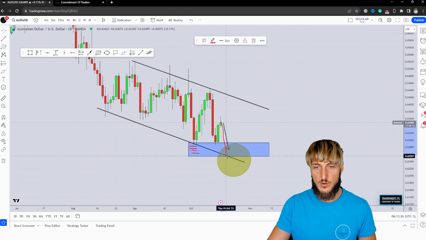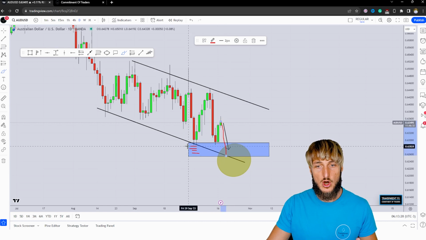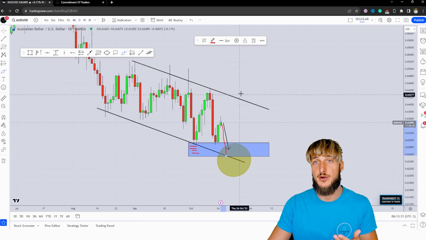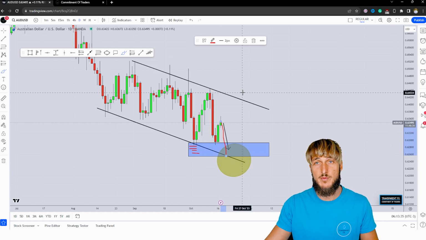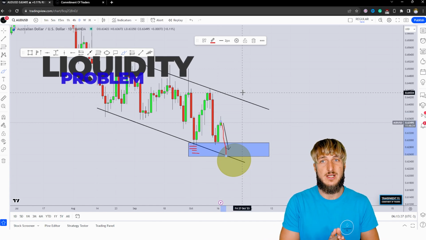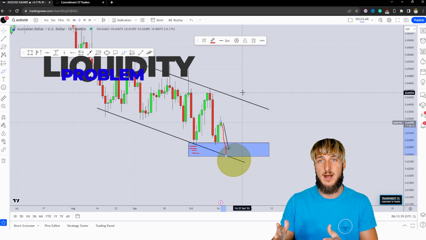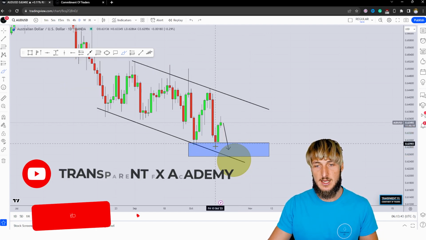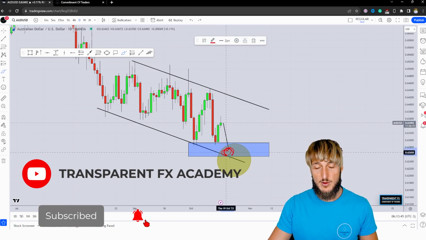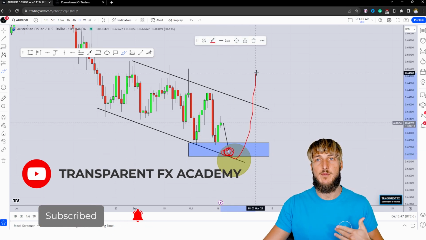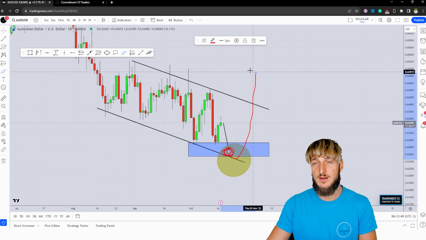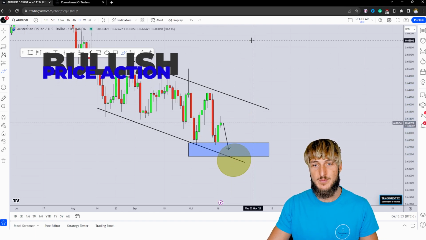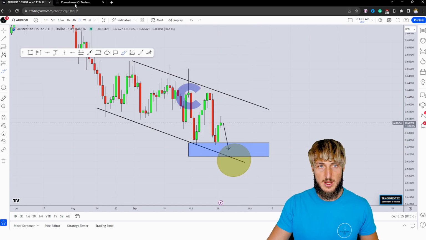Now, if the market will go and hunt all those stop losses, all that selling pressure can be used by institutions to actually load up their long positions, because always remember that in the market, for every seller, there needs to be a buyer. For every buyer, there needs to be a seller. So if the market will retrace inside of this area, from here, there is good probability of seeing some accumulation of longs, which at that point would further increase the probabilities of a potential reversal to the upside away from this area.